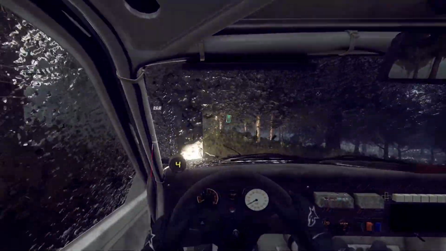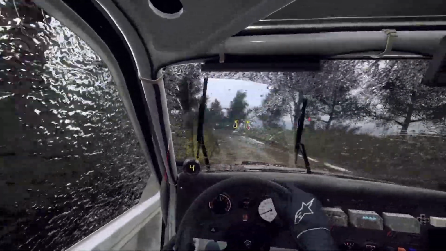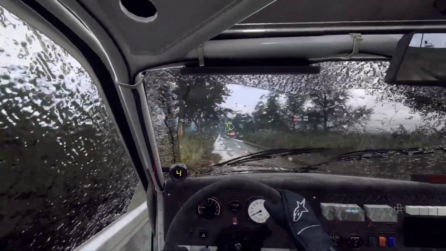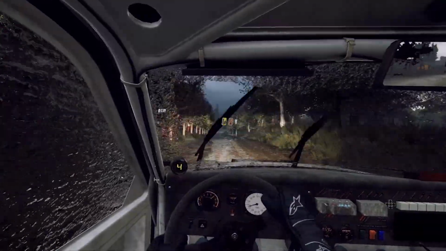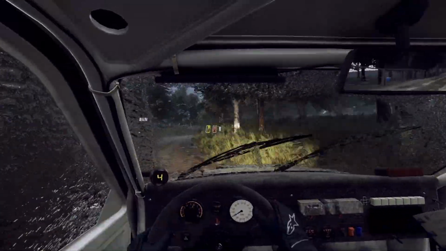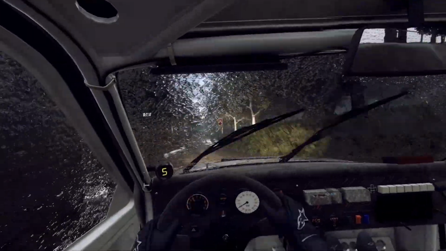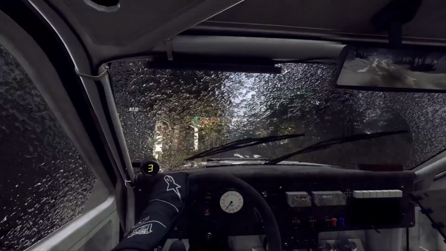6 left over crest, extra long over jump, into 4 right, don't cut. 120. Crest, into 5 left, don't cut, they say. I don't think so. Right long narrow, 80. Keep middle of a jump, 50. Keep middle of a jump, 50, 6 left over jump long, tightens over crest, jump.